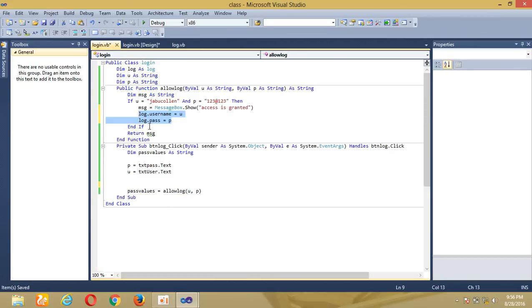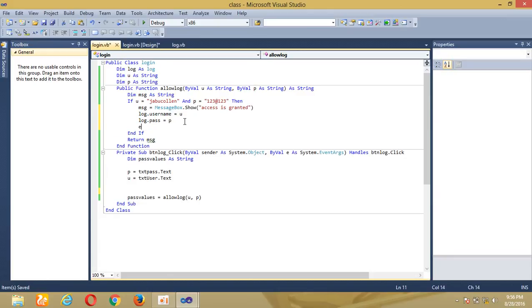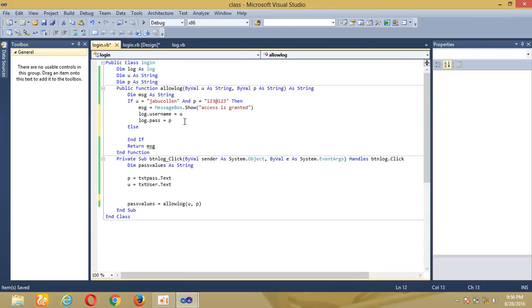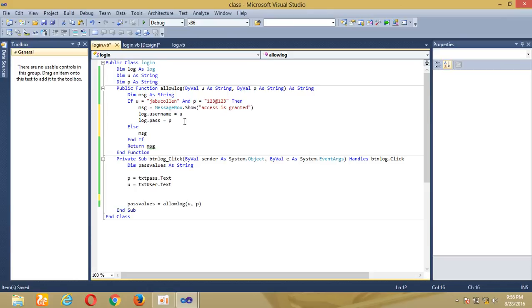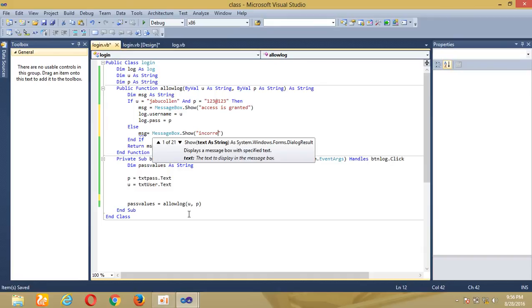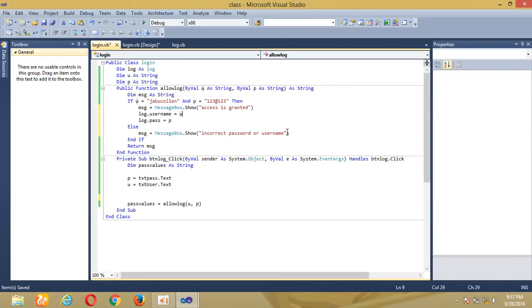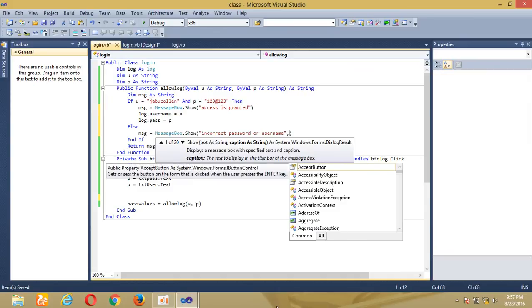Okay, then we can say else message. You can just copy this and say incorrect password or username. You can even specify the error type.